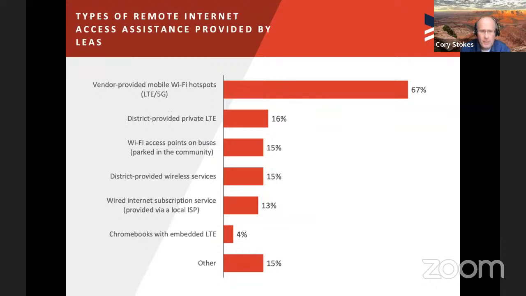This is how they're doing that. Most of them are doing it through a vendor provided, a Verizon or an AT&T hotspot, purchasing that through all the federal funds that have come down, all the different funding sources that are coming down. I know there's been a lot of that happening here in the state. There's a big push in the state to purchase those MiFis and provide those to students. But we do have some other means too. Some districts and some schools are looking at providing private LTE, building their own cellular network and providing access that way. Some other creative type solutions too that they're using, buses, different things.